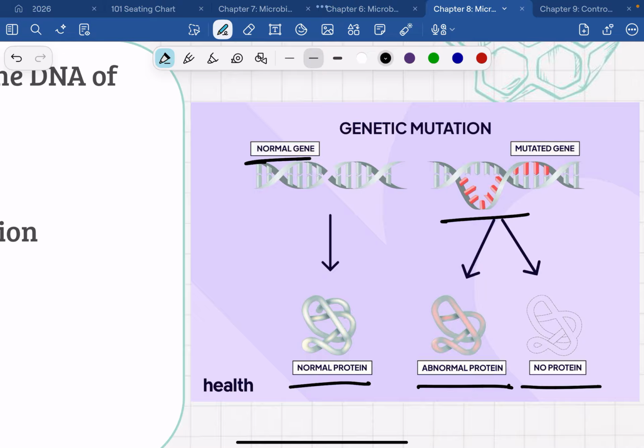Now again, abnormal doesn't necessarily mean bad, but it can be. Abnormal could be the key to some new great eye color, right? Or whatever else, but it can also be bad. But when you change the DNA, a lot of times you're changing the protein. You're changing the shape of the protein, you're altering its basic structure, and therefore you're changing its function. The lock and key design of that enzyme will no longer work.